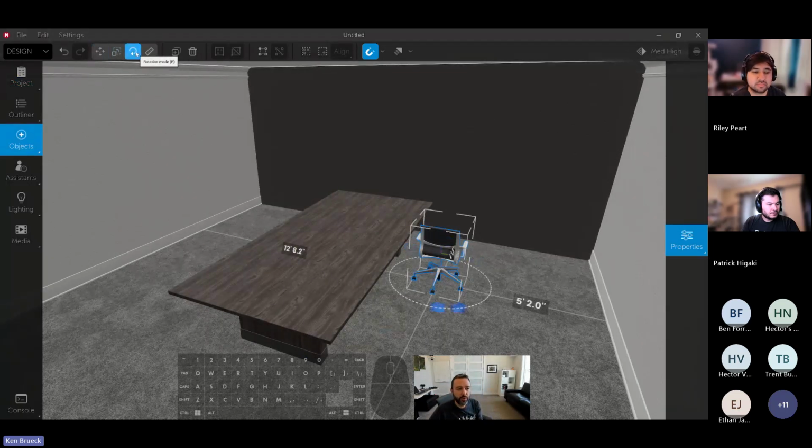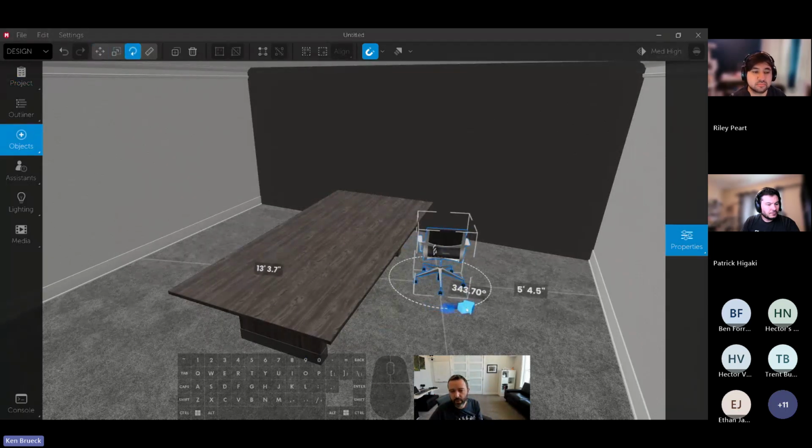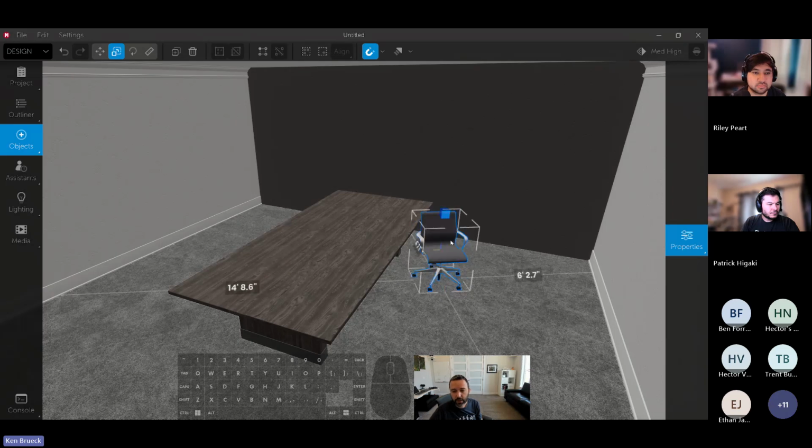So we could switch to rotation mode and do it that way, which works, but it's also a little bit slow. Or regardless of my cursor tool mode, I can use my mouse wheel to rotate the object, which is a nice and fast way to do this. And the bulk of the time using your mouse wheel is going to get you exactly what you need.